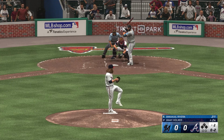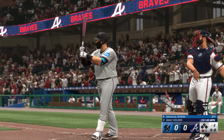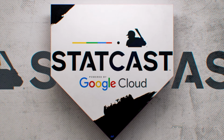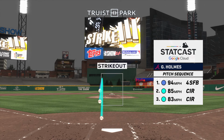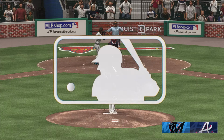The 0-2. Got him swinging. Well, take a look at the three-pitch sequence here. Pretty simple in terms of putting them away at the plate. Once you're ahead 0-2 as a pitcher, you can really expand the zone and see how aggressive that hitter is going to be trying to protect and battle. And right there, clearly he was in swing mode, but all you can do is hope to foul that off.